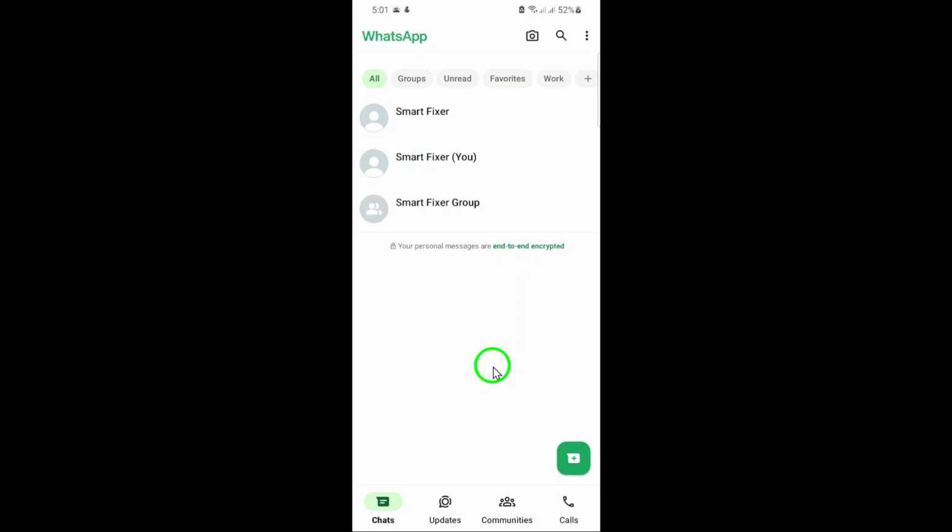Custom lists are super handy for keeping your chats organized, but it's also good to know how to adjust them as needed. WhatsApp is also working on updates to let you further customize your chat lists, including the ability to delete preset chat lists. So stay tuned for more features to help you organize your chats.